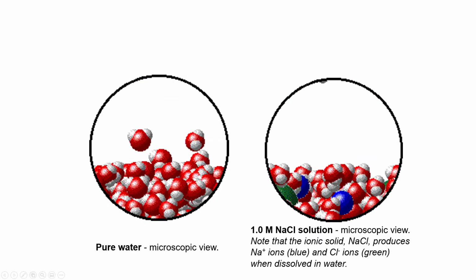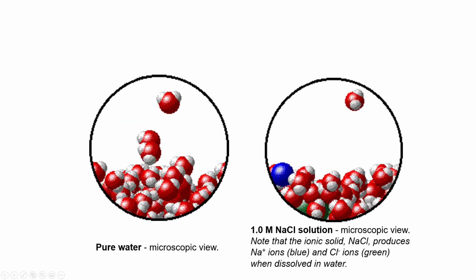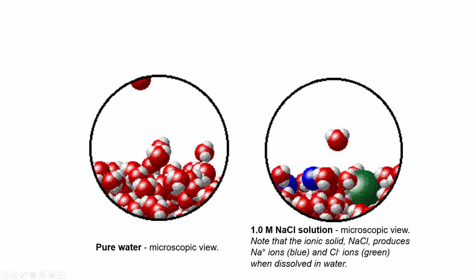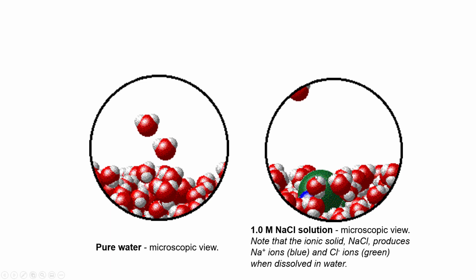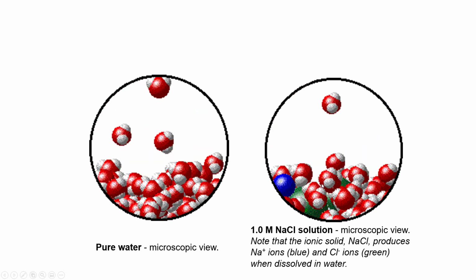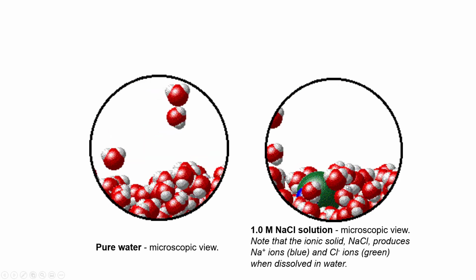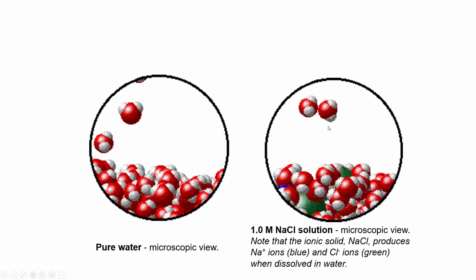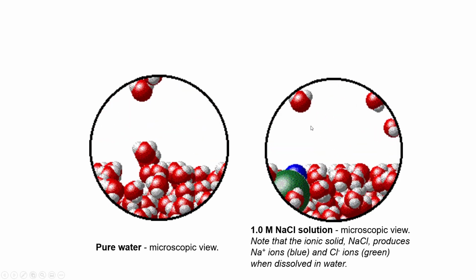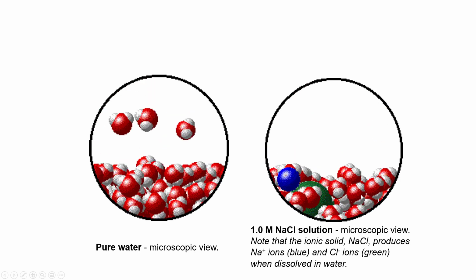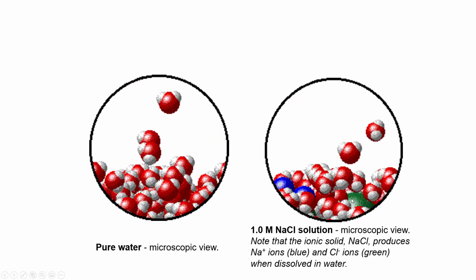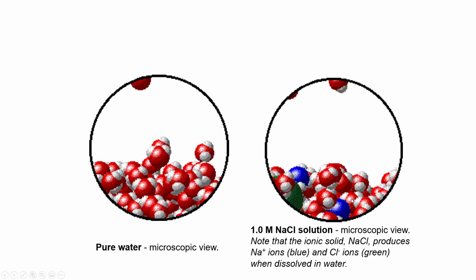You guys can see that here is a pure solvent, and you can notice that particles are having no trouble reaching the vapor phase, whereas in a case like this, at the same temperature, because there are now ions in here, the ions are obstructing certain particles from actually entering the vapor phase, and in order for these solvent particles to actually become a gas, they would have to move faster.